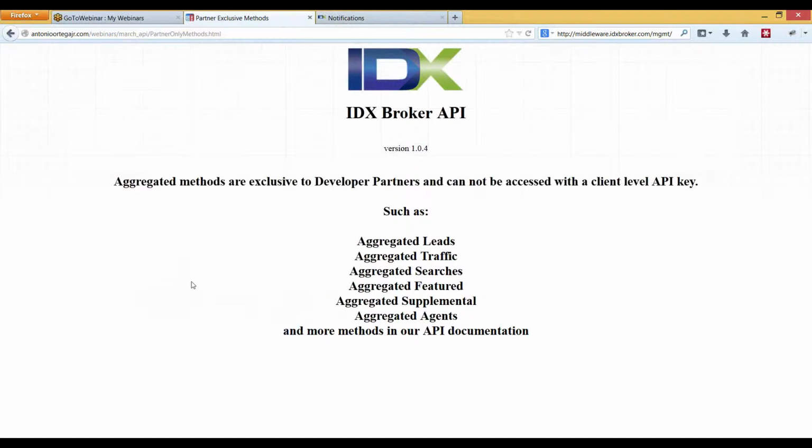These will make it much easier to manage large numbers of accounts, or in the case of the aggregated agents, even a single account that, say, has multiple offices and many, many agents. It'll be a lot easier to pull information from the API for all the agents at once than it would be to go through one at a time and get the information. A good example of that's going to be like a password or a login for an agent.